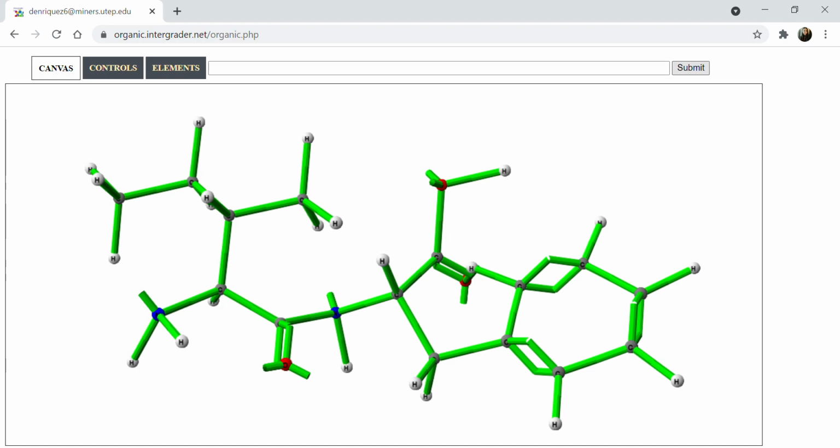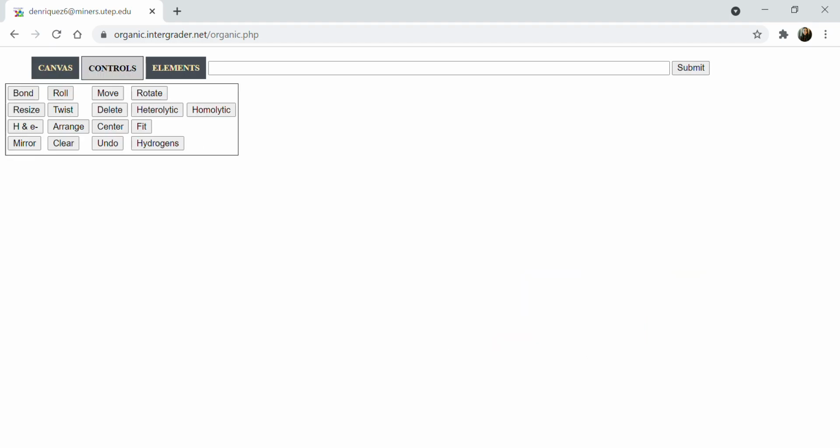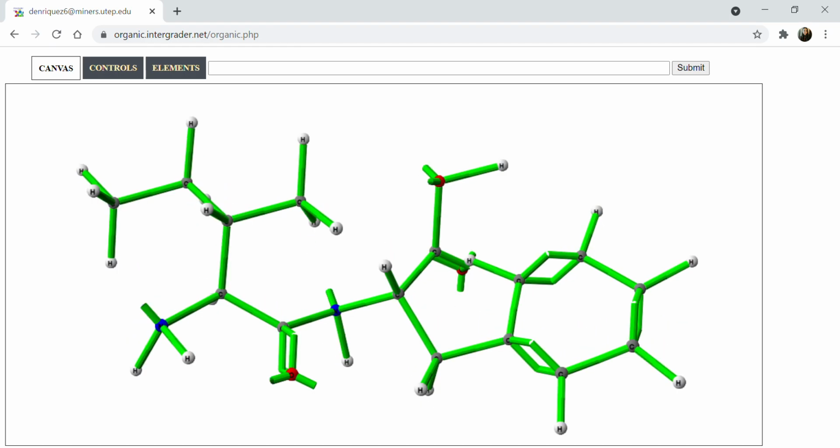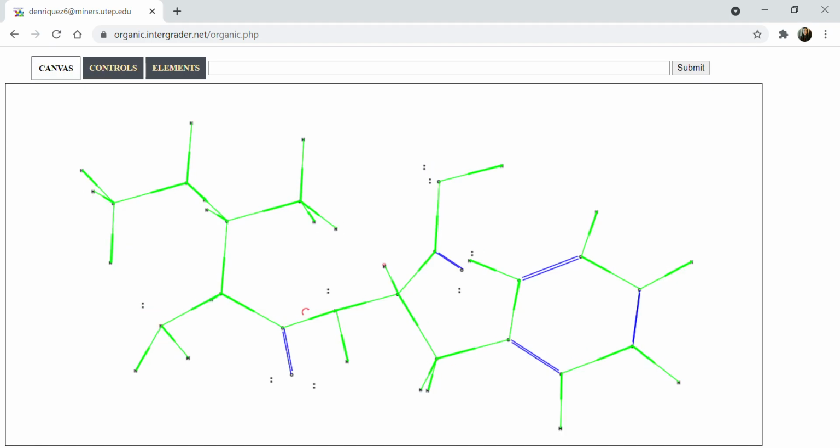So for this one, we don't have to worry about D or L, unless we're drawing, then that's when we have to worry if we have the L. But let's just go through this. So basically, when I get a big molecule like this, what I want to do is use my heterolytic function and take off the nitrogen that is added. I see this one over here has the carboxylic acid part, so I see that this came in and removed the oxygen that was here. So I'm going to remove the nitrogen from there.